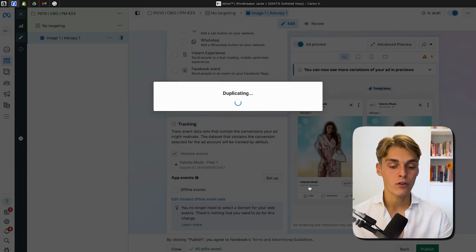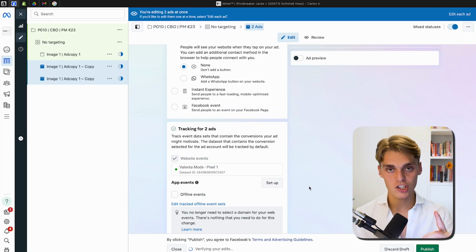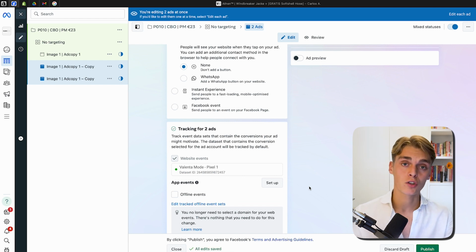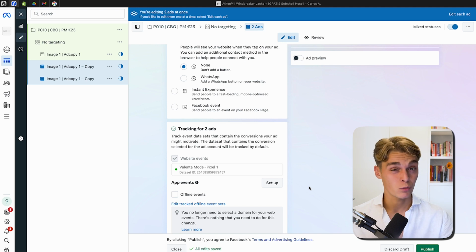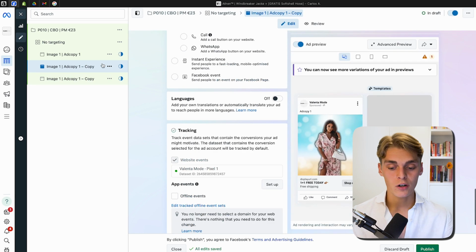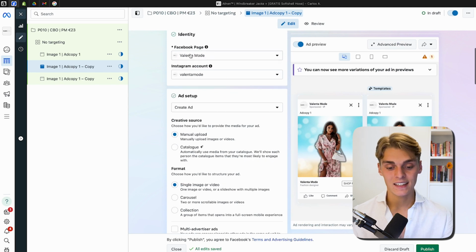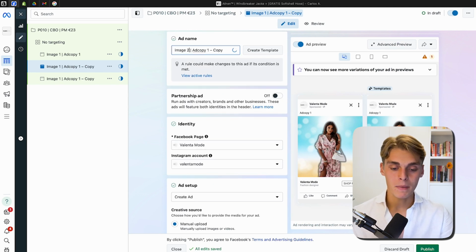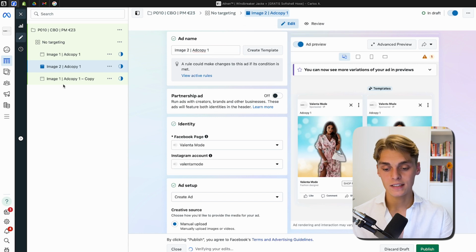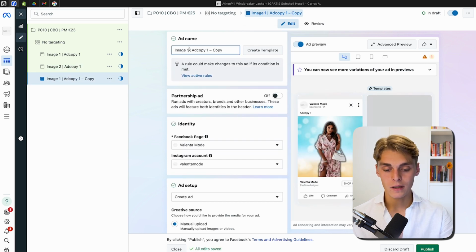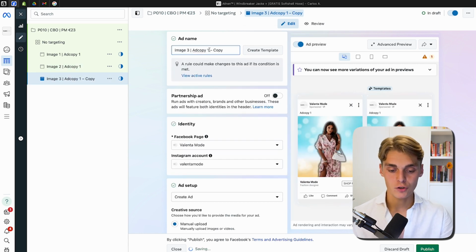Why? We never want to rely on just one image from the start that we test. Could be that your product is working really well, but that your image is not performing. That doesn't mean that the product is not working, but that your creatives are just not working. So with 3 images, we're going to spread the risk. And in that sense, it will allow you to make better decisions based on the data of 3 ad creatives instead of 1. And with that, you're able to make more educated decisions, right?